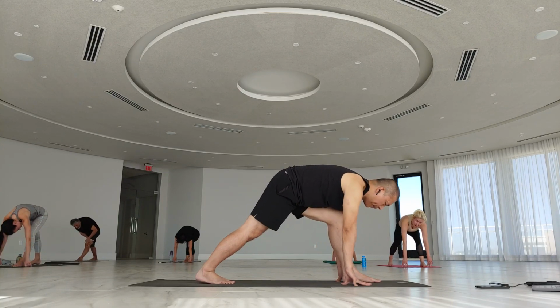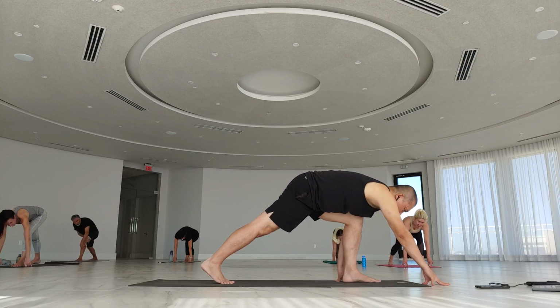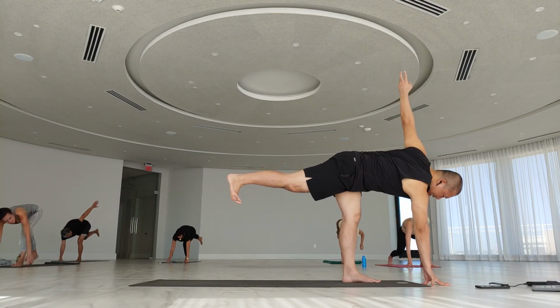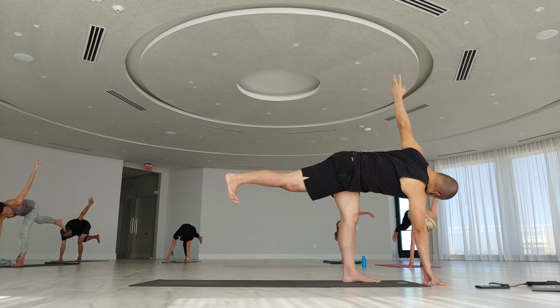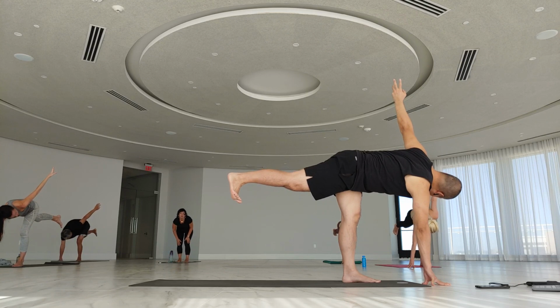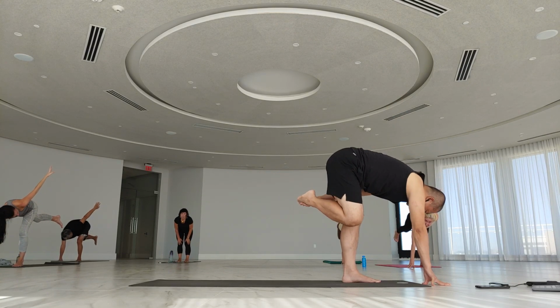Revolved half moon. Bend your left knee. Reach your right hand forward about a foot. Lean forward. Reach your right heel back. Left arm up to twist. You may stay here or you can bind left hand to the right foot.